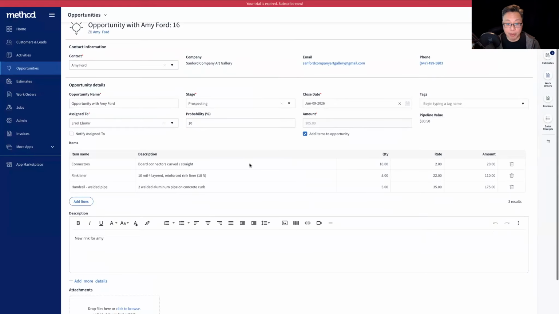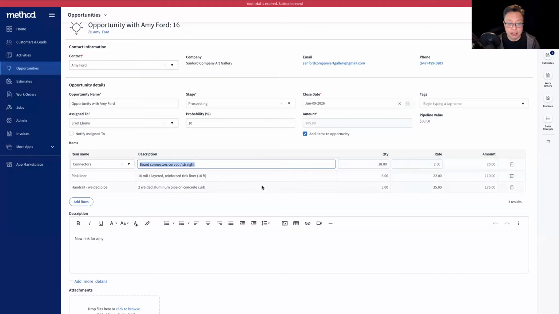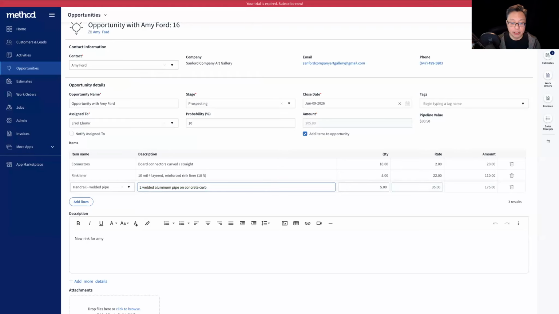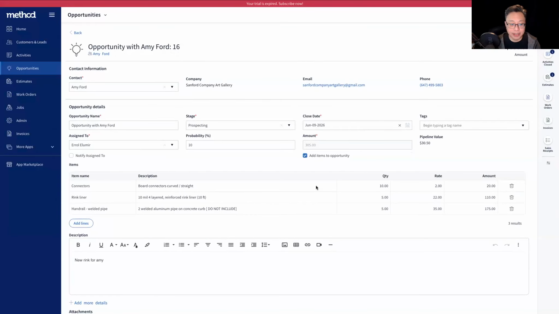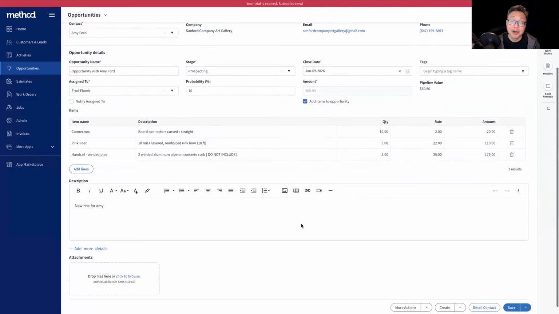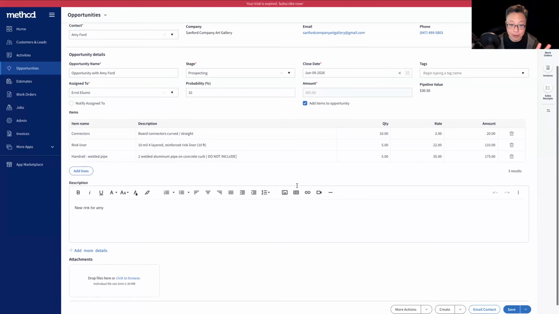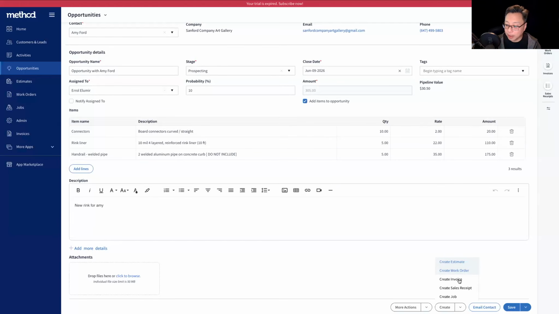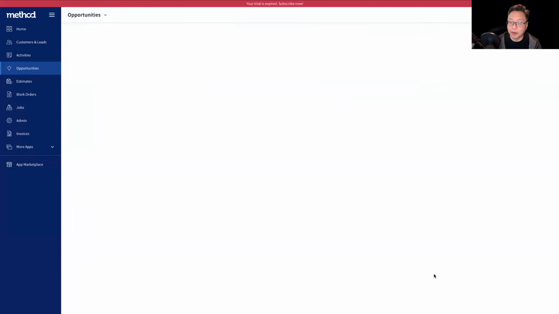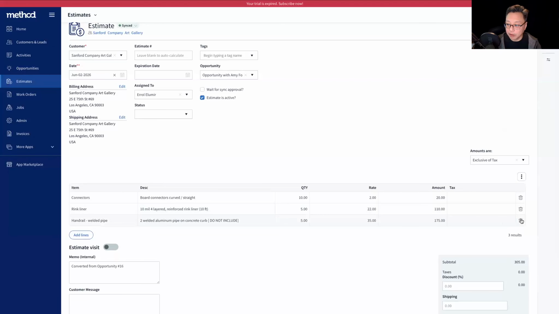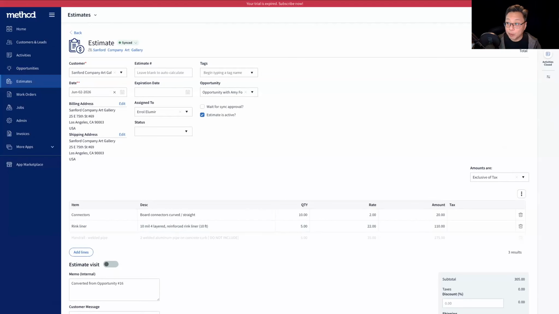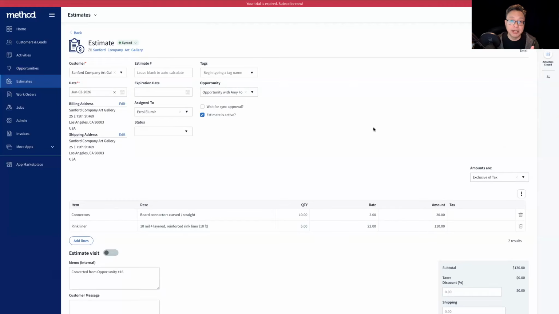And from here we can go back, and let's just say she doesn't want handrails, do not include. She doesn't want handrails at all because she likes to live dangerously. No more handrails. We're going to skate with abandon. So I'm just going to add that in there. We don't want that included. So when I go ahead and create this estimate now, I can see, oh yeah, we're not including that, and I'll just remove it. However, we do still have this paper trail of everything we have offered to her.